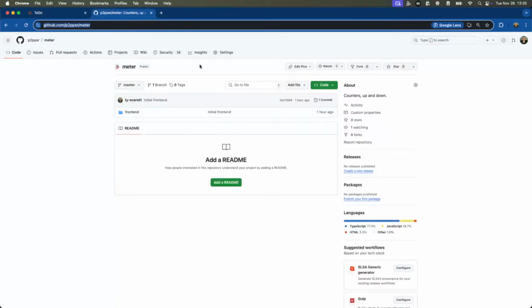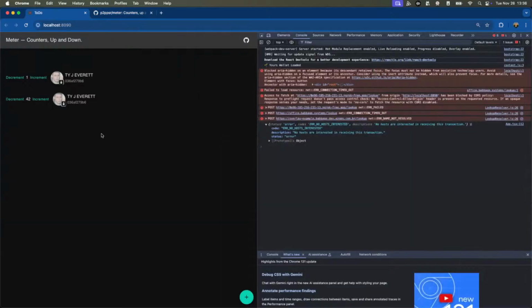I'm going to close out of this. So last time on this little series for messing around with some overlays, some identity, and some sCrypt contracts here on the BSV blockchain, we built a little front end. And this front end application is a little rough right now. We've got increment and decrement. We can see some counters that we were building with an sCrypt contract.